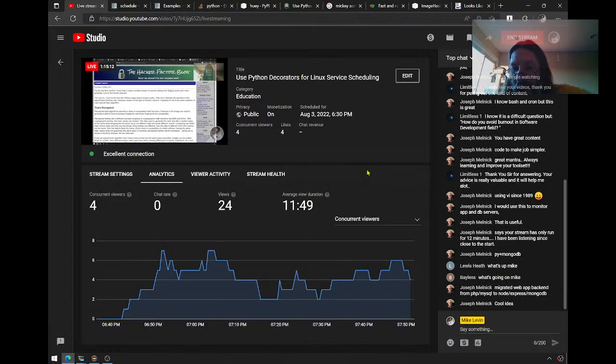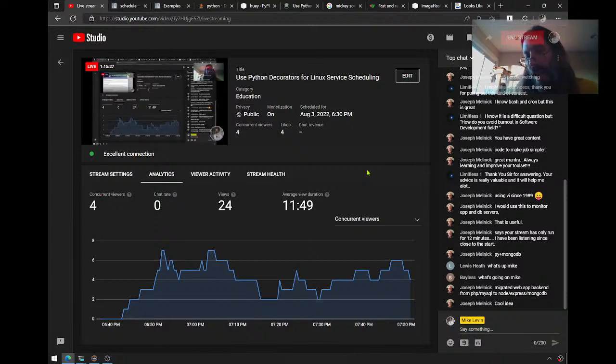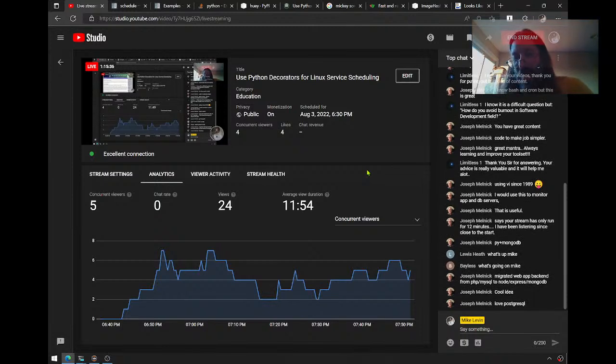Migrated web app backend from PHP MySQL to Node Express MongoDB. Yeah, that's cool. That's spot on. What's popular these days. So taking out PHP MySQL, I'm really keen on, and replacing it with Node Express MongoDB, I could take it or leave it. It's where all the excitement is. It's where the optimization is. Compiled Node.js code is some of the fastest stuff out there on a web server. So it's highly approved. It's just, it is the hamster wheel.